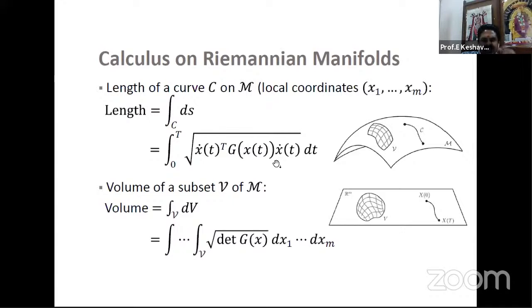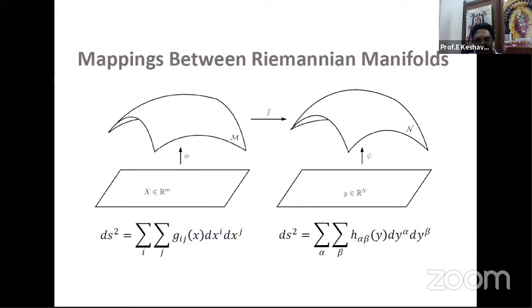When I say Riemannian manifold, volume is given by so and so integral, and this gives the volume. If you see the shape here, this is c, this is v. Now this is a volume when we see in calculation in the manifolds. So when we say the calculus of Riemannian manifold, at that time the length and the volume will be like this. Mappings between Riemannian manifolds, this is the mapping.